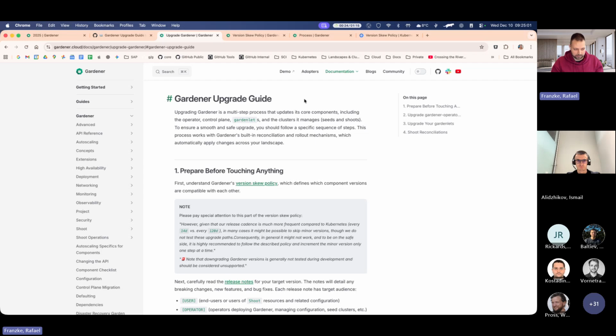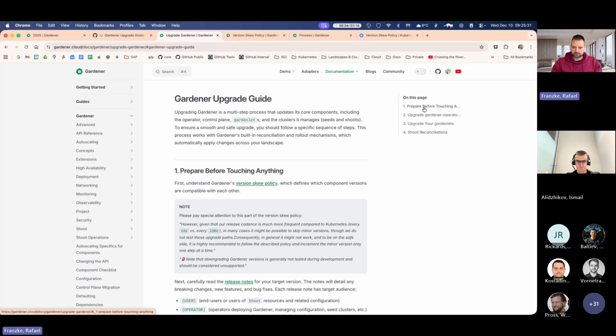So what you need to do when there is a new Gardener release, because we have multiple components like the Gardener operator, the control plane, the gardenlets, and this all propagates down to the seeds and extensions. It was not quite obvious for people that are not too familiar with the development, that just use Gardener and deploy it, what the recommended way is to perform these upgrades.